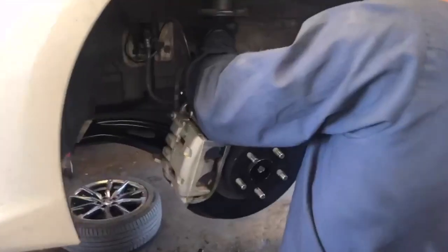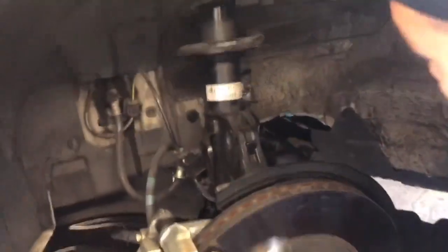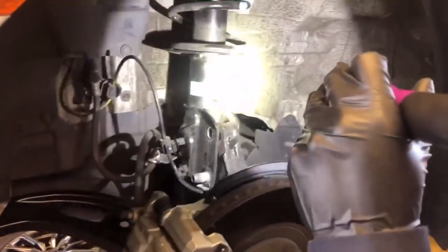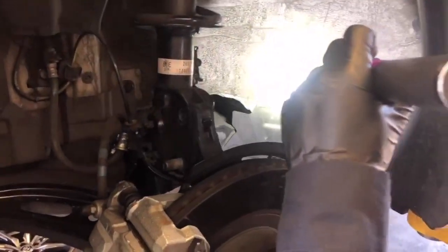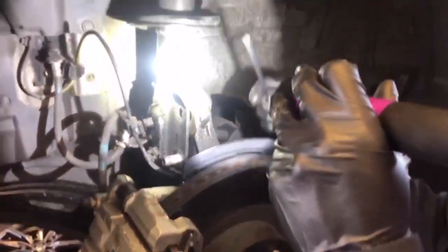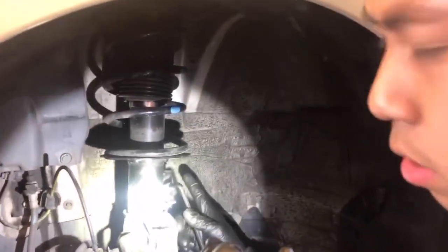Mint. So here, what he's doing right now, he's taking off that sway bar end link to the coil. Anyways, he already took this one out, this top bolt, and took out the bottom one. They're both 19 millimeter. You have to get a hex size 6 for this, and a size 14 for the inner bolt.